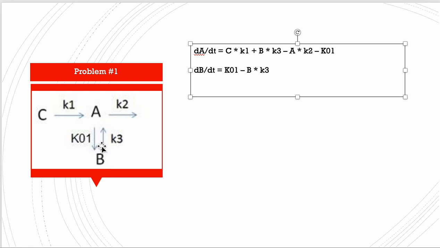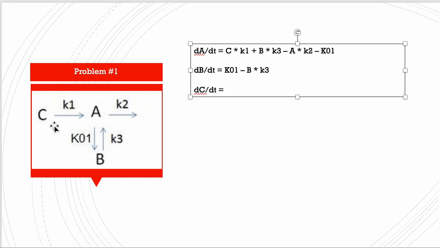Since we made sure that we got all of our inputs and our outputs, we can move on to the last letter, C. As you can see, there is no arrow coming into this letter, so there are no inputs for this equation. Let's check if we have an output, and we do because this arrow is pointing out of the C. Our output for this one is lowercase k1. Because this value is lowercase, we're going to multiply by that driving species, and you can see from the blunt end of the arrow, that's C.